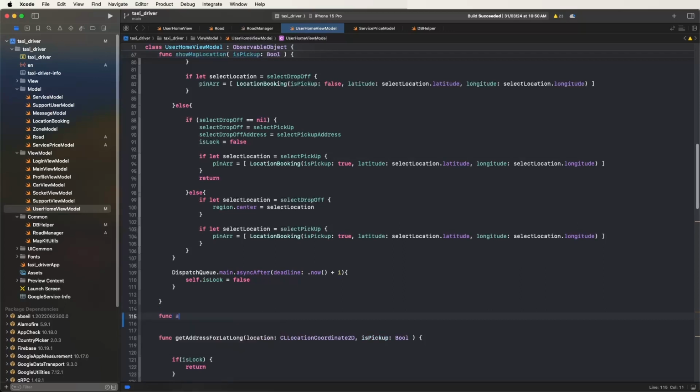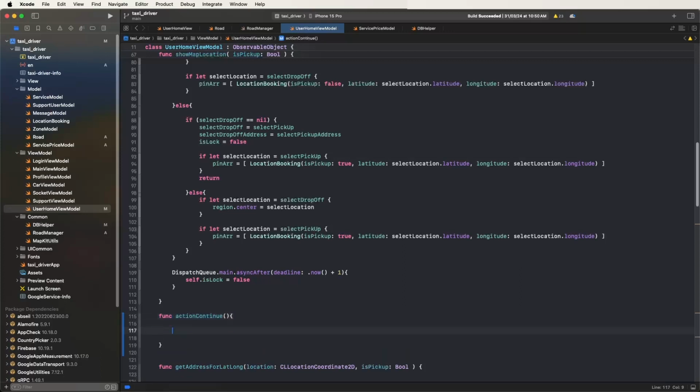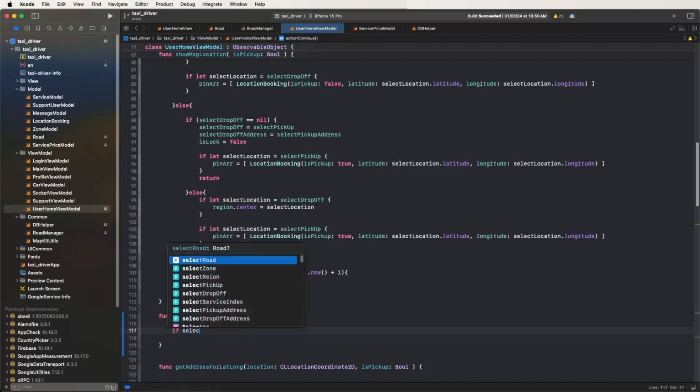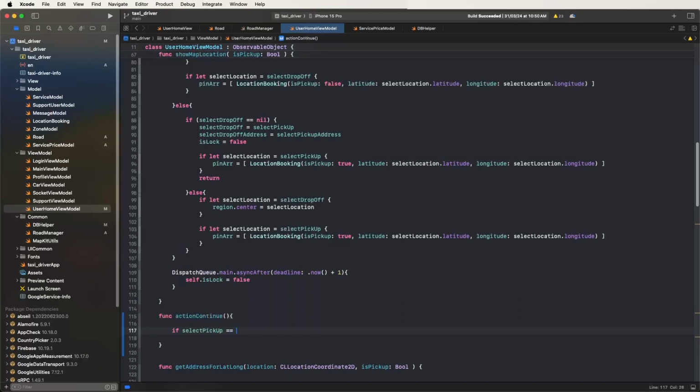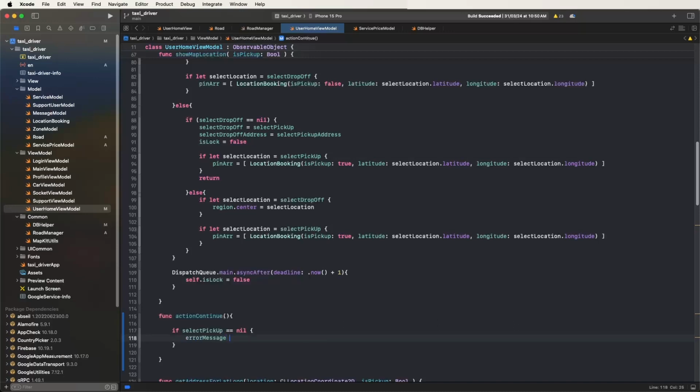Give this the action continue. Button press, and to call this, first of all we need to check if select pickup is equal to nil, then need to show the error message.